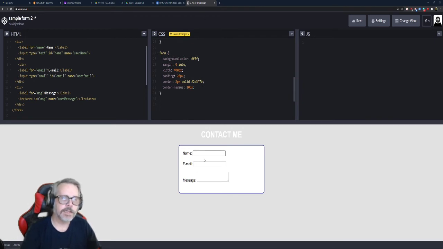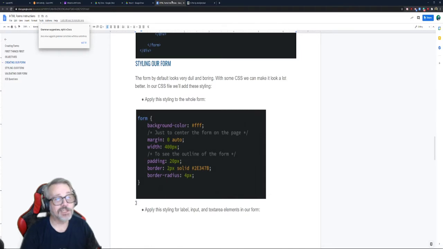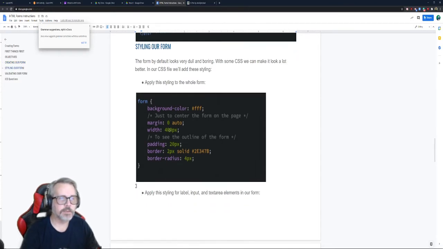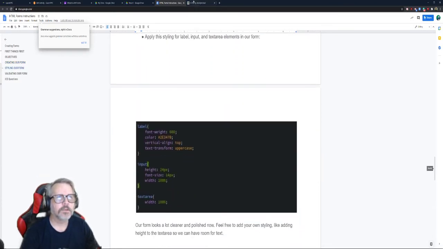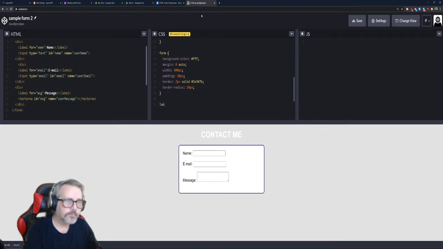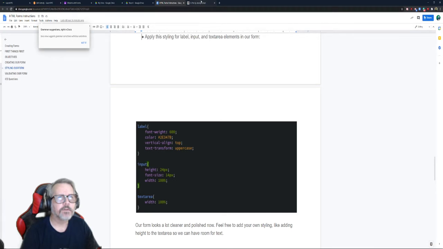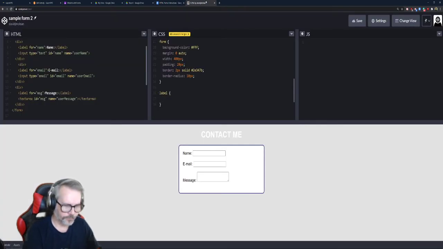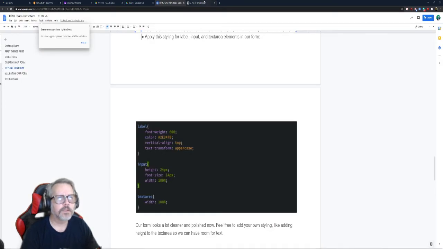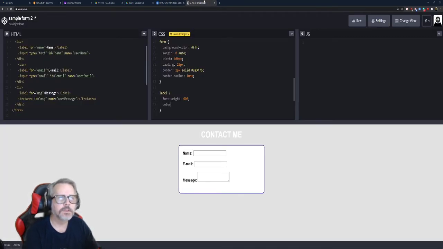Now we're going to change the actual input types. We'll style those. They'll still be input types, but we're going to make them look prettier. Alright, let's go to the label here. Let's style the label first. We give it a font weight of 600. Just makes it bold. Color, we'll also make it a blue color.